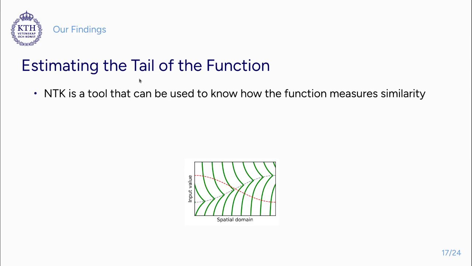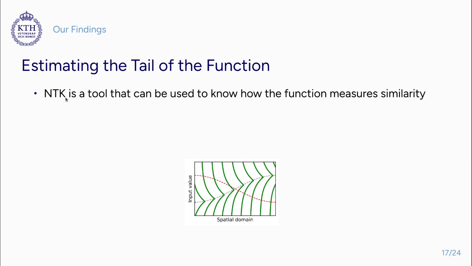So we don't need the full Fourier transform of a function. We just need to know some of its properties. Now the question is easier. We don't need the Fourier transform of the function. We just need a property of a Fourier transform. But the question is, okay, we don't have the Fourier transform, but can we talk about this property? Turns out we can. We need another tool here to talk about general function behavior, which is called neural tangent kernels.